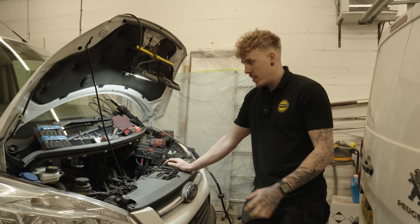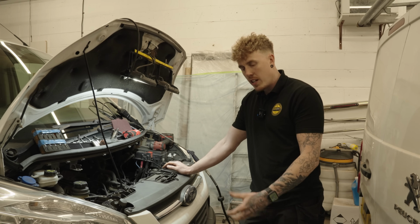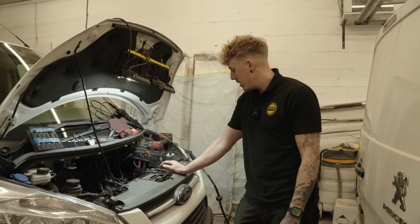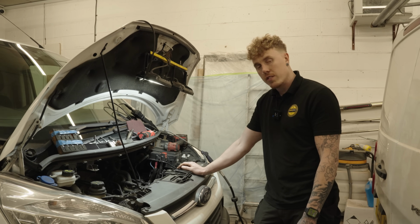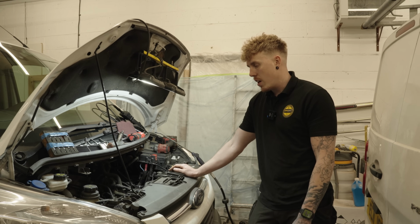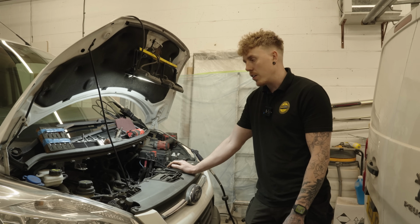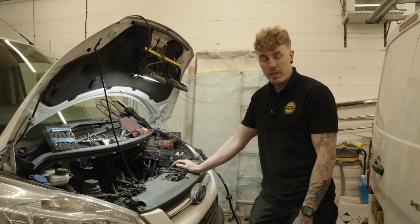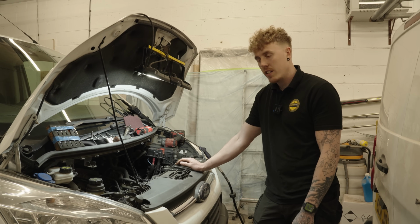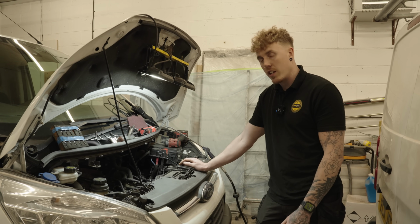It's quite a steady job, you know, just a lot of stuff around the top of the engine that needs to come away, but as long as the injector seats are nice and clean, I've got new copper washers and that to put back in. Should sort the issue out, stop the fuel leak. It had no symptoms of it. All you seen was diesel all over the gearbox. The van actually run absolutely fine. So yeah, got to pull each injector out, all 4 of them, get them all cleaned up, new seals on, and should be on its way.